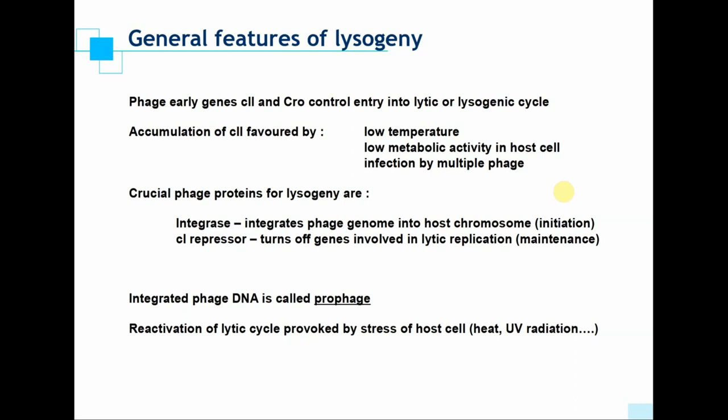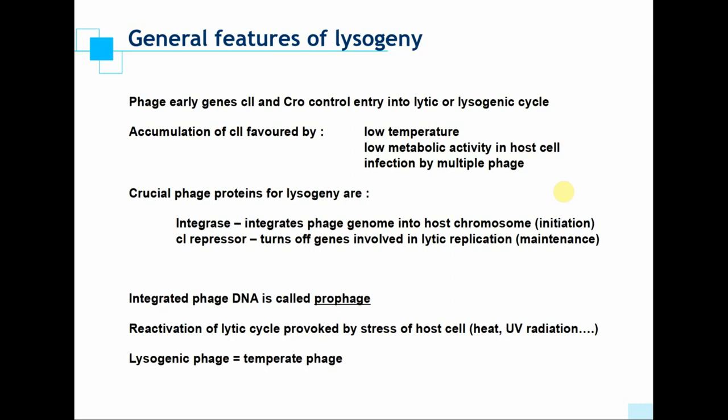And this reactivation of the lytic cycle is provoked by things that are stressful for the host bacterium. So it can be a heat shock, ultraviolet radiation was the big classical one, also some antibiotics. So if this bacterium that's carrying the prophage becomes stressed, so it might be killed, right? Then the prophage kind of realizes, oh no, my host is going to die. I better get out of here. So it's going to reactivate a lytic cycle and produce a load more copies and release phage that can go and infect other bacteria. And that also makes sense. There's no point sitting around in a host that's going to be killed.